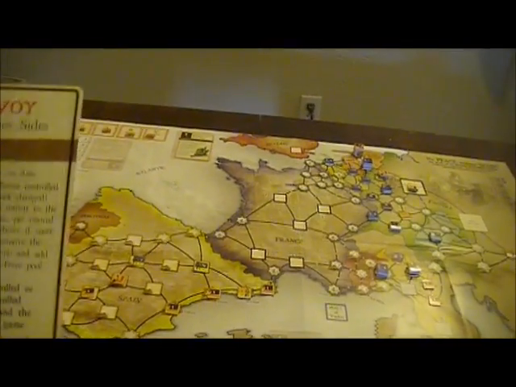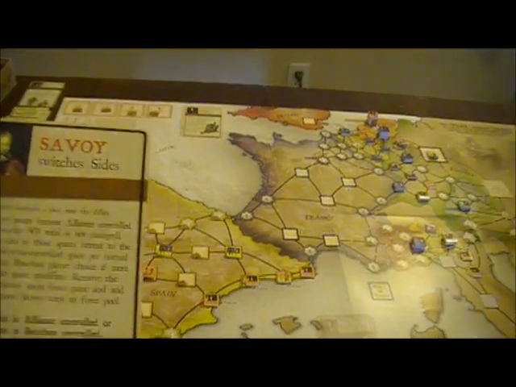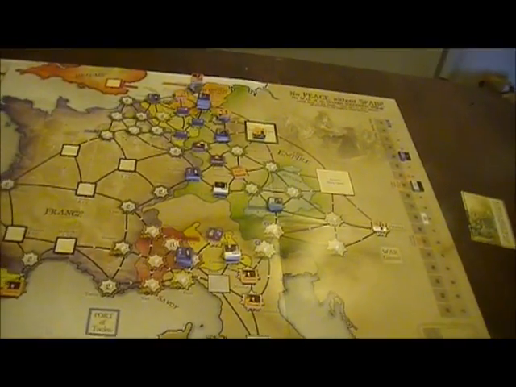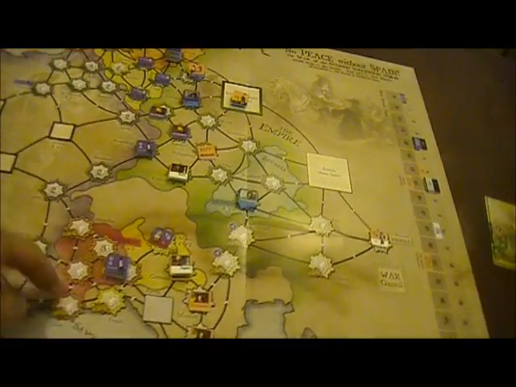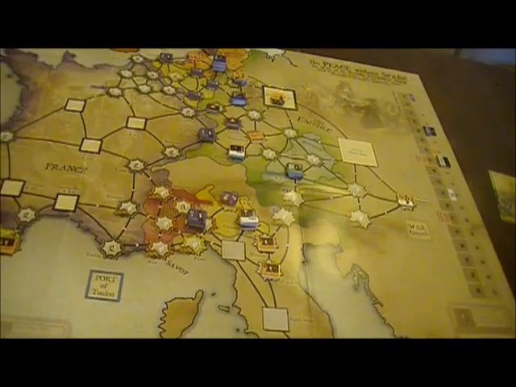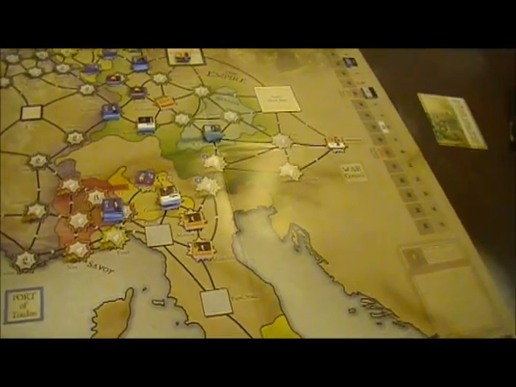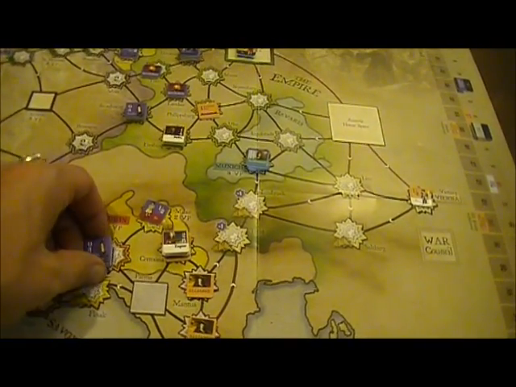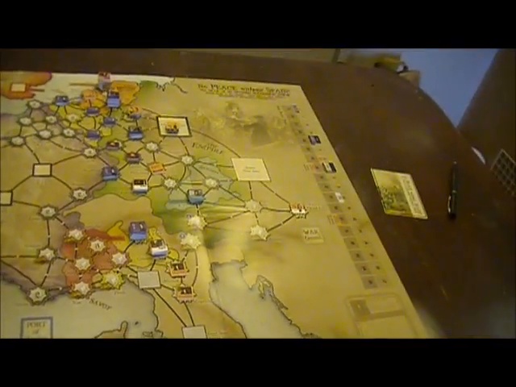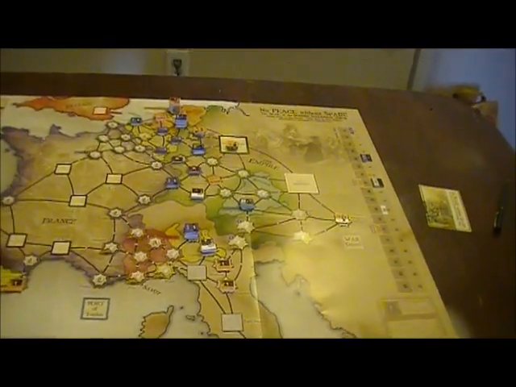And the French get, bad for them, Savoy switches sides. All of Savoy becomes alliance controlled at this point. That's this red area here. There's no victory point change though. Any Bourbon units in there, that would be this guy, retreat to the nearest Bourbon controlled area. Oops. Well, they're cut off now, no?